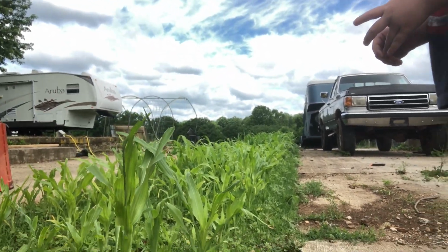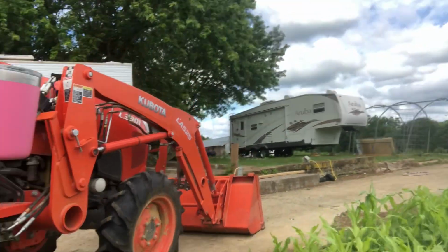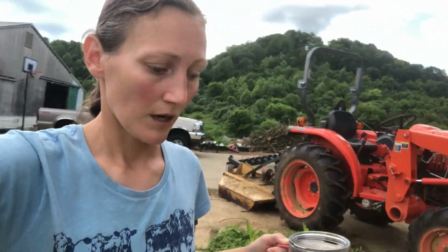Our tractor's not part of a garden tour, because the tractor's not the garden, but we moved our strawberries. All right, I'm gonna tiptoe across the corn bed. I'm gonna be careful. I did it. Okay, don't step on my corn. The strawberries were out in the sun, and we went to Tennessee. We came back. They were pretty scorched. I was a little concerned about them. They look okay. I don't know. We'll see. Time will tell.